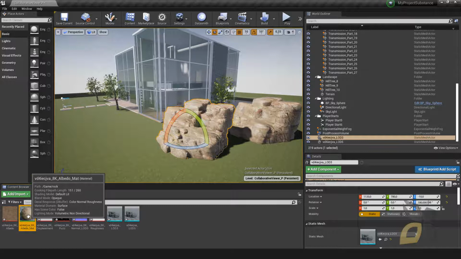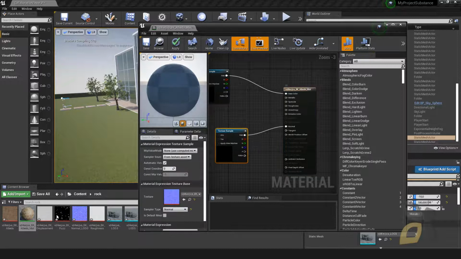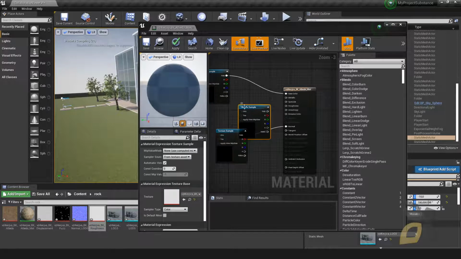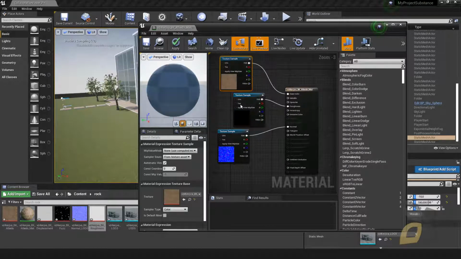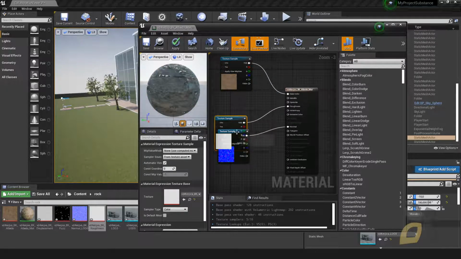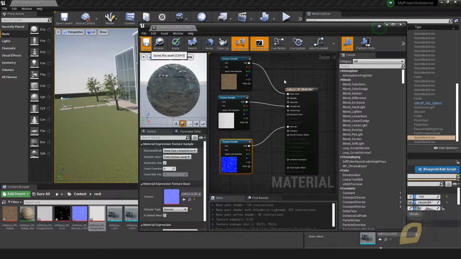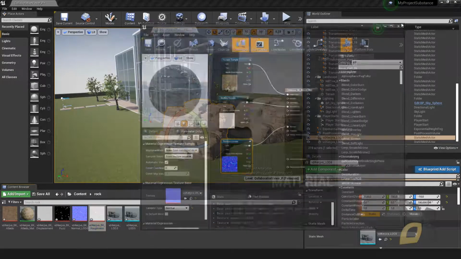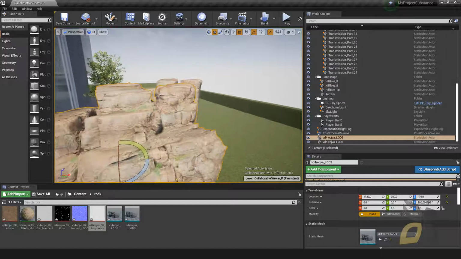If you double click here, you can see I've already placed the normal map. To place a new map, for example, let's bring in the roughness. I will click and drag, get it into the editor, and connect this to the roughness. There you go, now I have 3 textures. The more textures you use, the more quality your material will have. Save everything, and there you go. Now we have the model, the material and the textures all inside Unreal Engine.